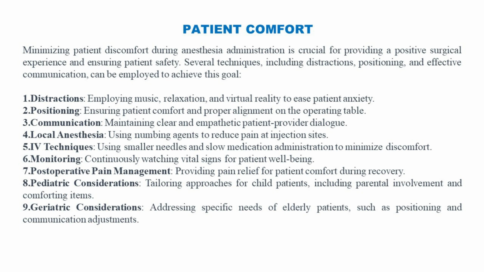2. Positioning. A. Comfortable position. Ensure that the patient is positioned comfortably on the operating table. Proper padding and support can prevent pressure sores and discomfort during the procedure. B. Limb positioning. For regional anesthesia, for example epidural or nerve blocks, proper limb positioning is essential. The use of cushions or foam supports can help maintain comfort and stability.